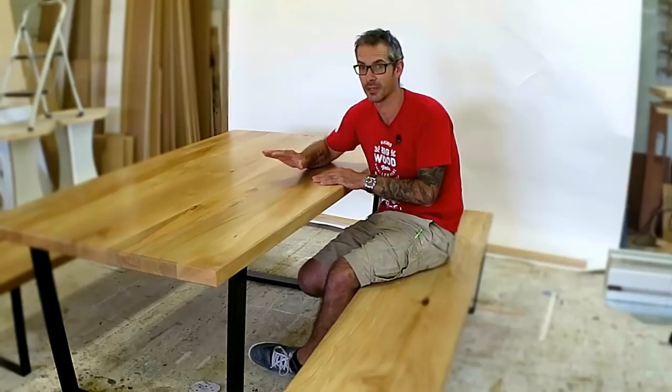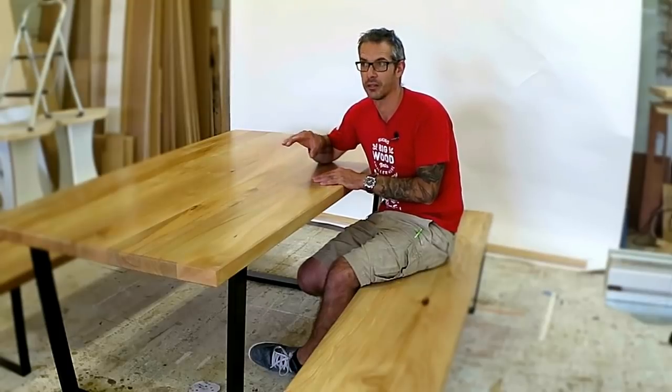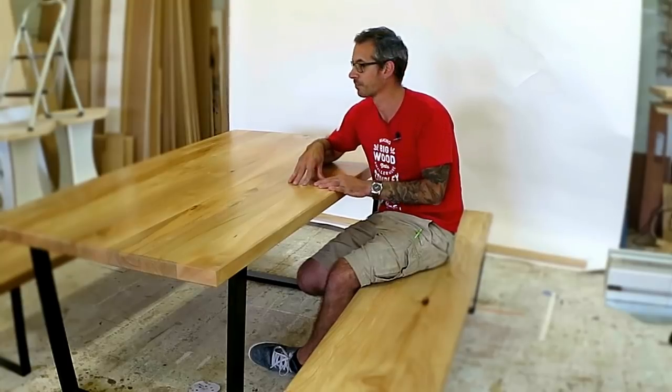There's some in this. Now this tree was actually felled to make way for a new dorm room for a school in Auckland City, and these tables and chairs will be going back into that dorm.